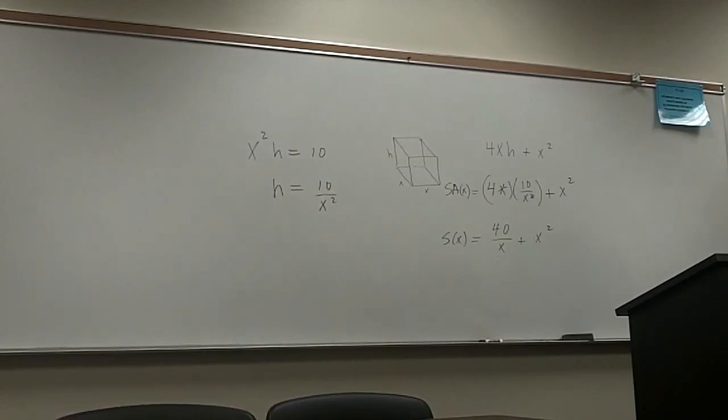You would know the surface area if you knew exactly what the bottom was. You just have to know one number, and you have all this information about this box. There's a connection between all these things. You've written the volume or the surface area in terms of what variables? X and H.